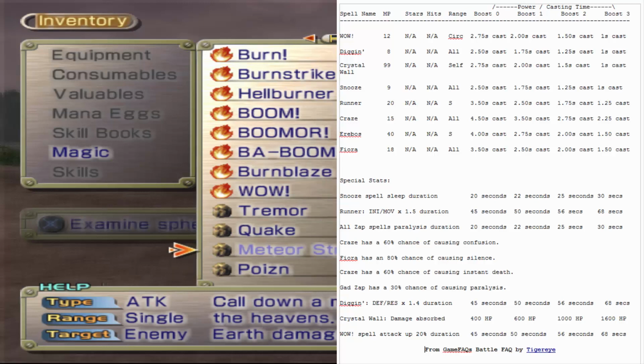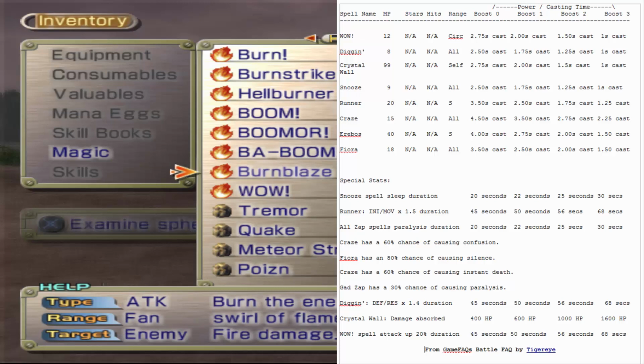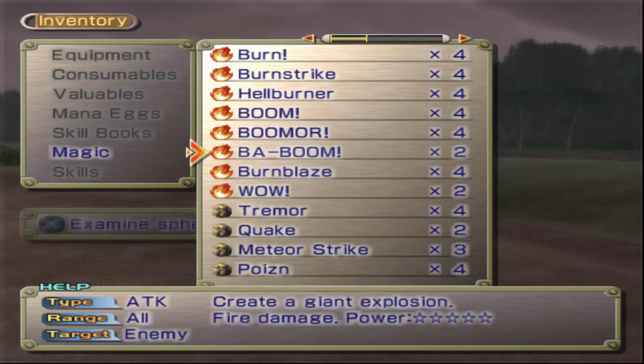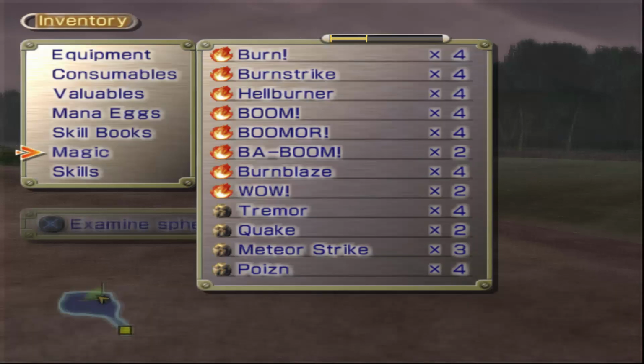Poison's junk. Meteor Strike is still good, and someone else will be getting it once they gain another level. We've got WoW for everybody now. I've got it on my 2 non-physical attackers. Burn Blaze, it's a fan type attack. We could have got it earlier, but it just wasn't worth the effort. Ba-boom! Targets everybody. Really good. Exactly what you think it would be. Boomer has kind of worn out its welcome for the most part. It's still useful if you want to use it, but I'm basically setting up to go forward toward endgame now. I'm hopefully not having to do a lot of changing after this. And that's pretty much all for that.